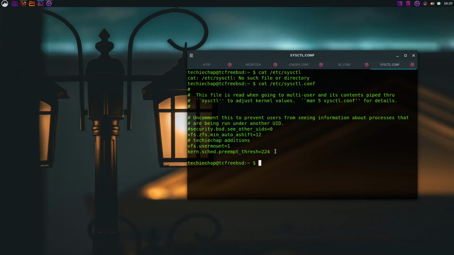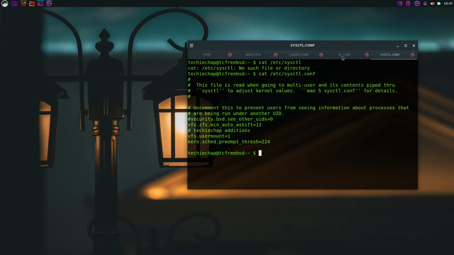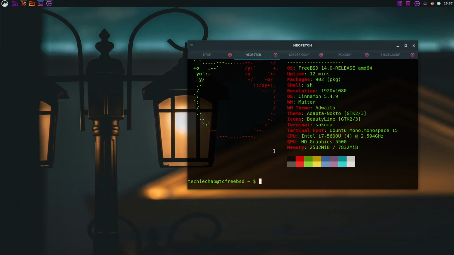But when running a desktop, you just need to add this line into sysctl just to ensure that the desktop responsiveness is up to scratch. So those are the three main files. Those are the things I've added into my FreeBSD and Cinnamon setup here.